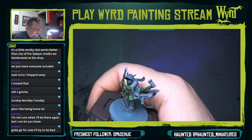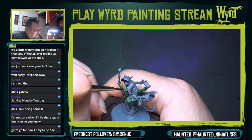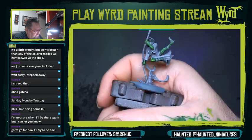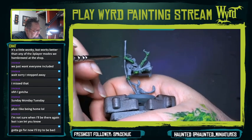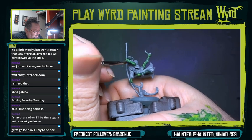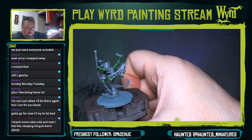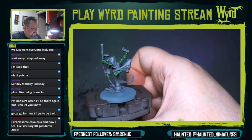A little bit of water there. Want that slightly thinned. There we go. That's what I was after. Kind of glaze it in just a wee little bit. I keep going out of frame. Hang on, let me push this camera back just a wee bit.